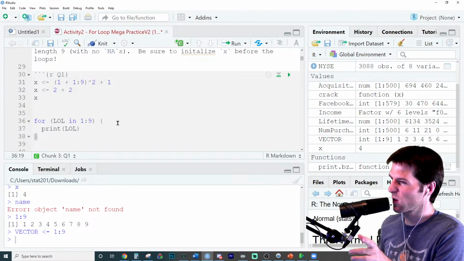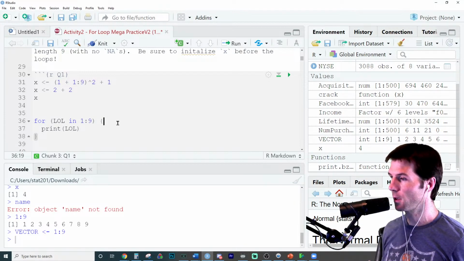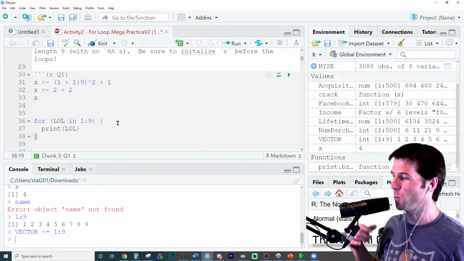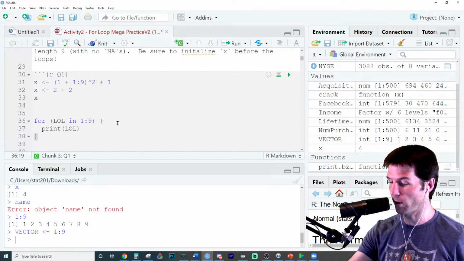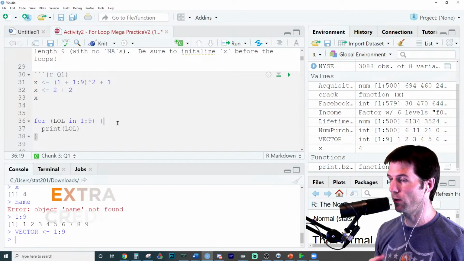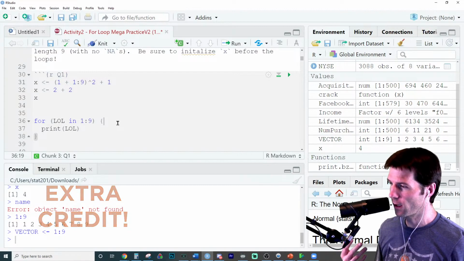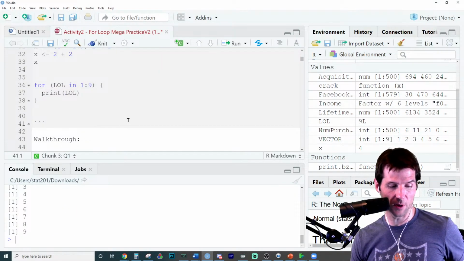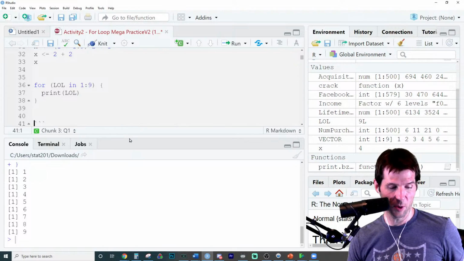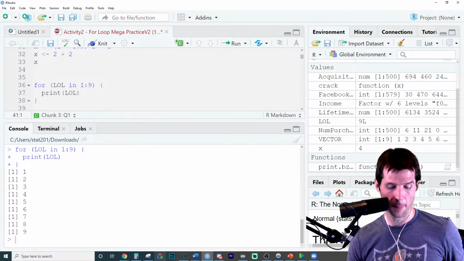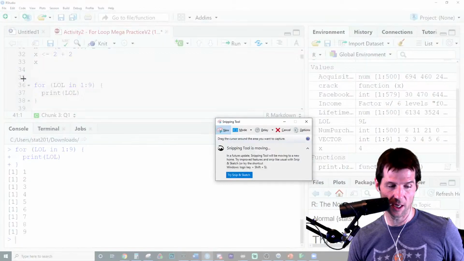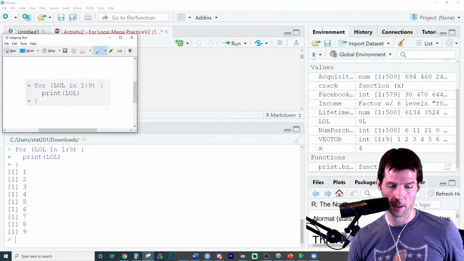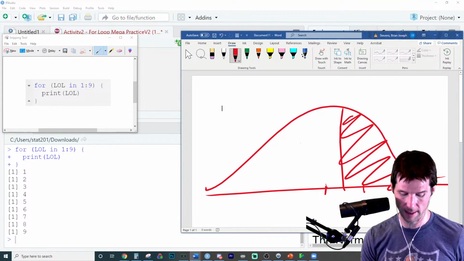And then we're going to draw what this looks like on a Word document. We're going to draw it out to visualize what's happening here. So print lol. It'll print everything 1 through 9. Great job right there, earning another 20 points. So let's look at how it does this and why it does this. When we run this code right here, it's going to print lol. But what? Well, it printed 1 through 9. Well, that's what we wanted it to do. Let's draw this out and understand what the for loop is doing. This for loop right here is running a total of 9 times.